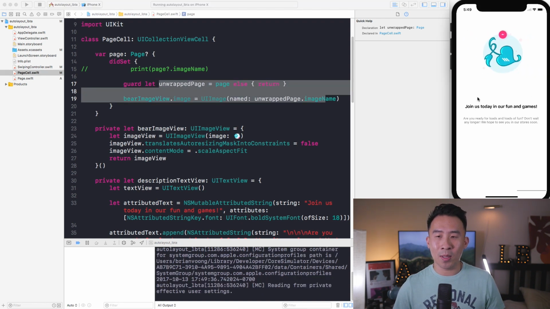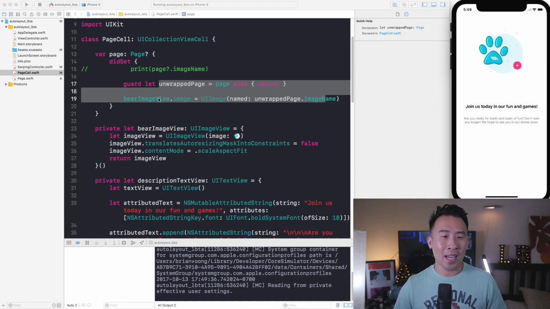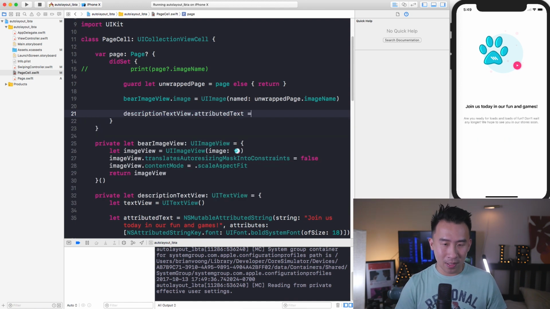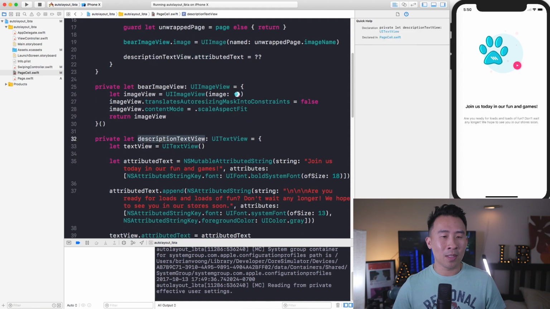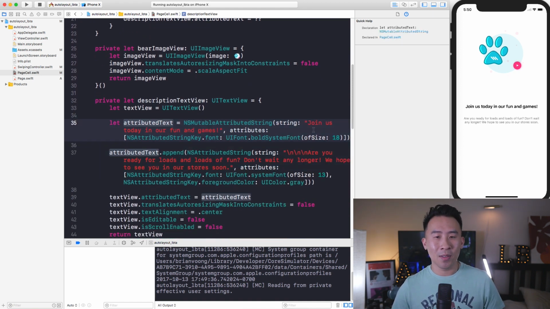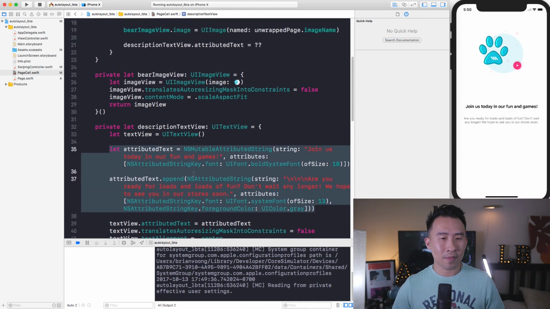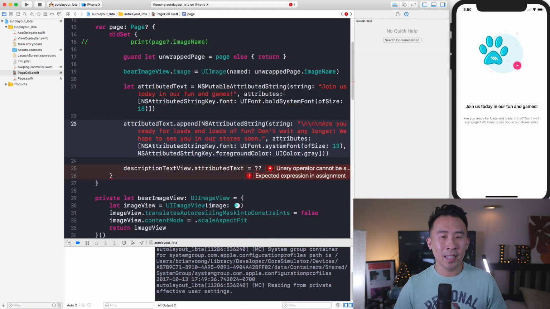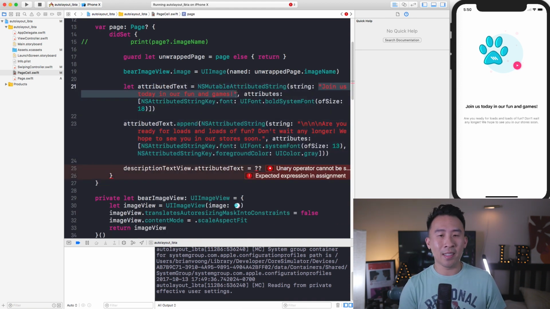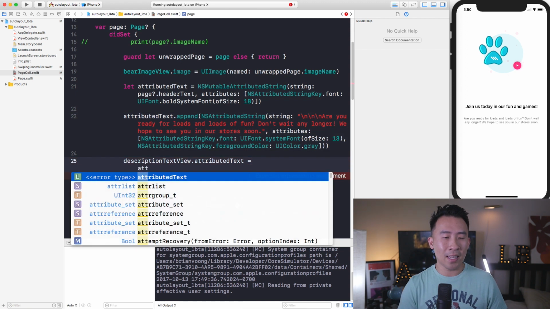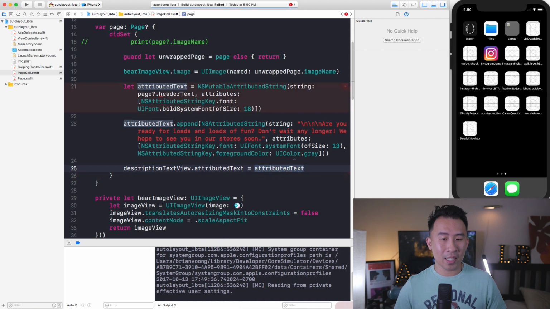So I'm going to drag, swipe, swipe. You'll see these images are changing now, but the description text isn't really changing on us. So why don't we fix our code so that the text in the middle actually changes. So, down in the page cell, we'll say descriptionTextView.attributedText equals something. I remember when we were setting up this description text view, we were actually using attributed text for the header and then the text down below. So let's just copy this right here, and let's paste that up above here. And this guy, this join us text, is really the page's header text, so page.headerText. And then we will change this bit of code a little bit later. So let's just remove that, set that to attributed text, and I believe I can run my code now.